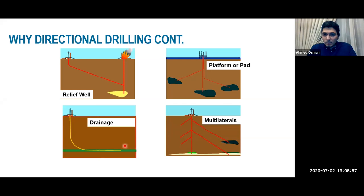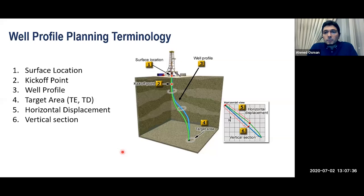This is where the industry started looking at that vertical wells would not always serve the requirement of cost benefit or productivity benefits, and then it required directional wells, and these could vary from a deviated well, sometimes S-shaped wells, or horizontals. So these are different profiles that we have been seeing in directional drilling.